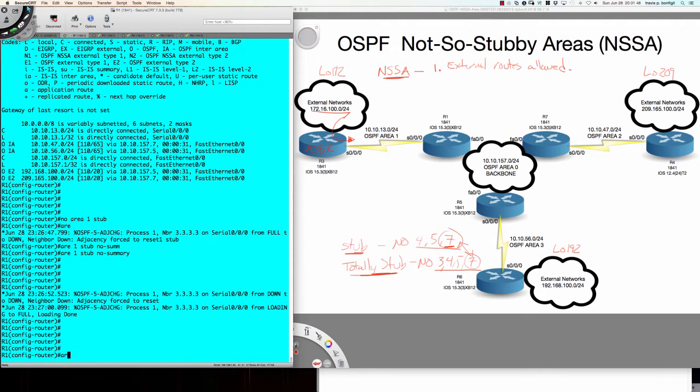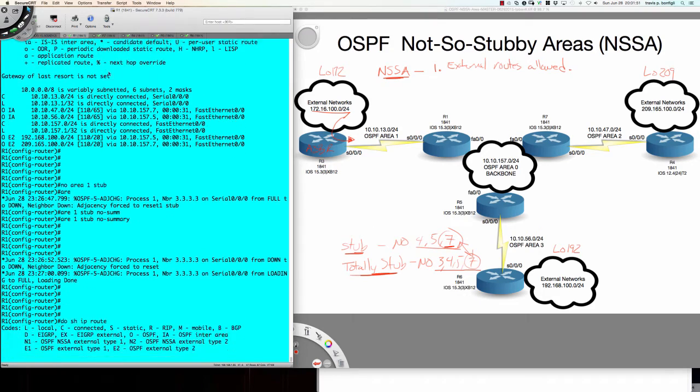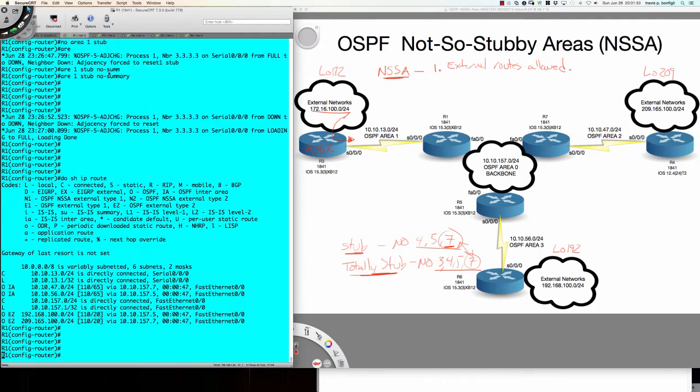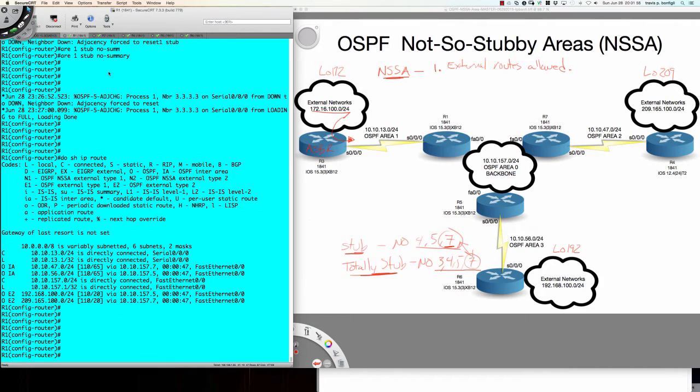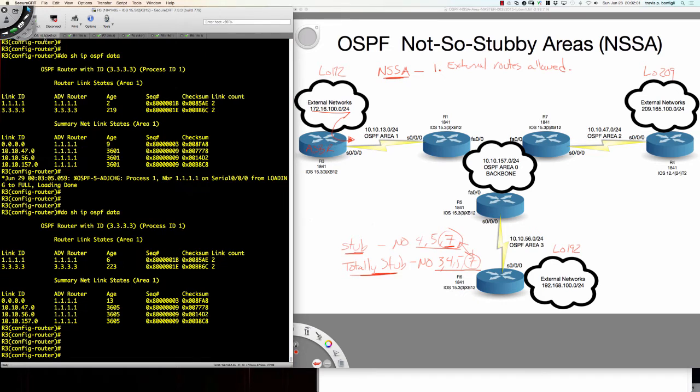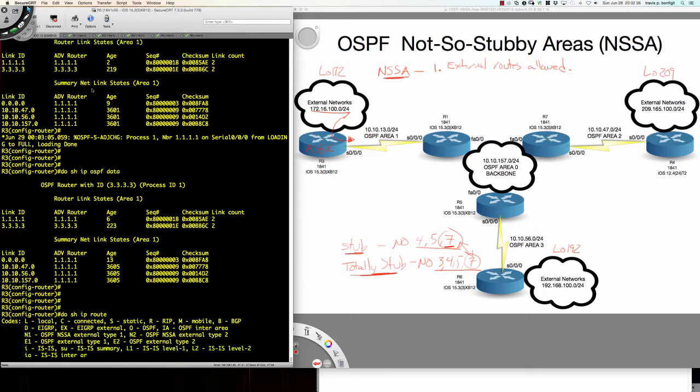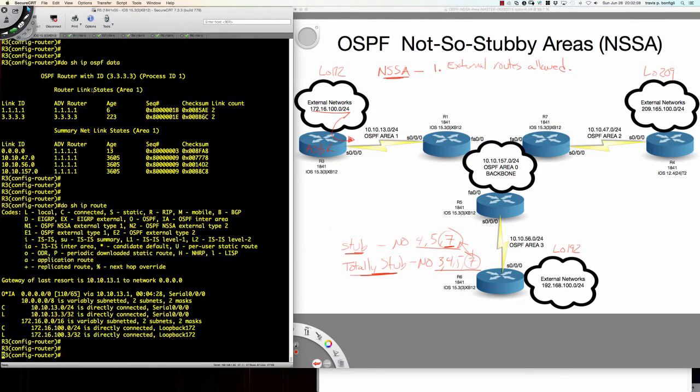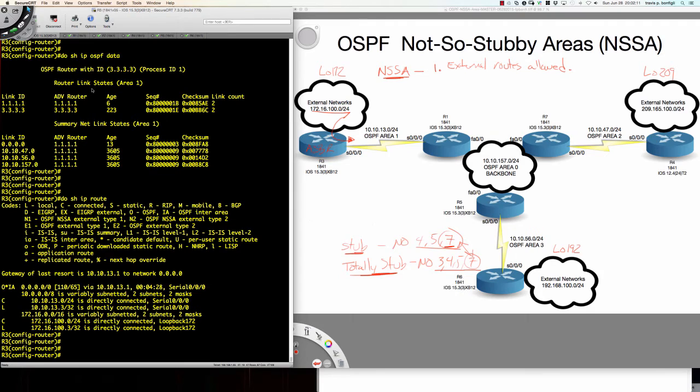So let me come over to router 1. Did this change anything from router 1's perspective? If I say do show ip route, do I see that 172? I don't. It's still not there, right? Okay, so we've done our due diligence here. We've confirmed that irrespective of whether it's a stub or a totally stub, I cannot redistribute external routing information into the OSPF process when I'm set up as a stub or a total stub.